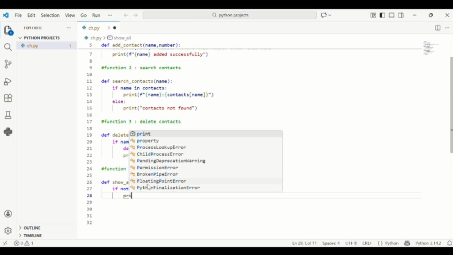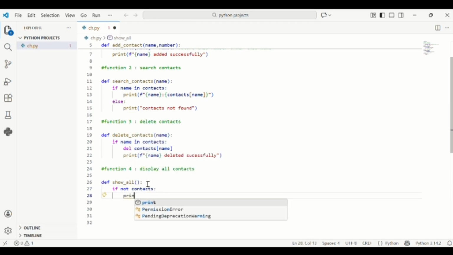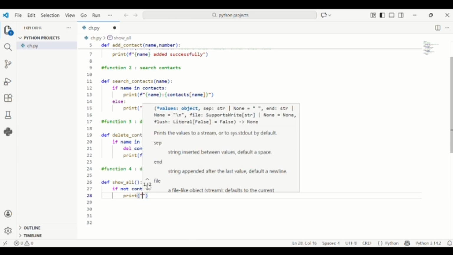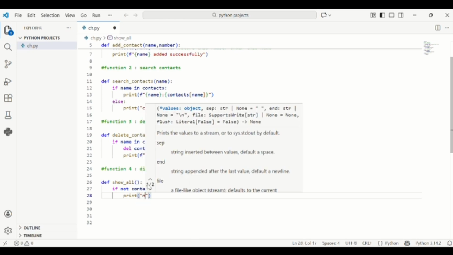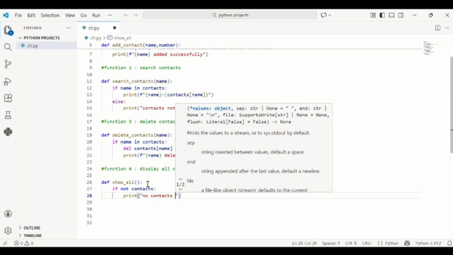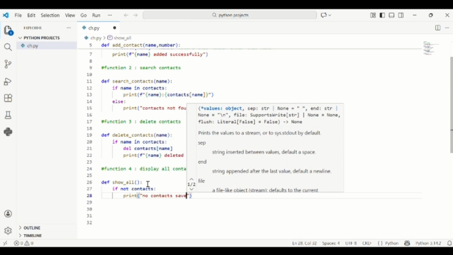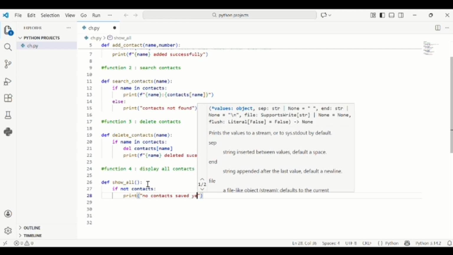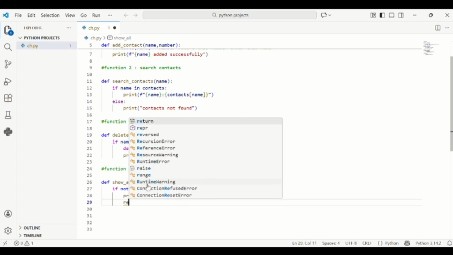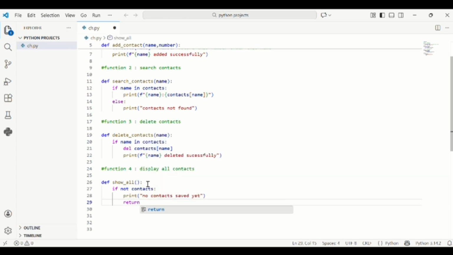So def show_all. I think you know the def keyword. It is used to define a function. So def show_all parentheses, if not contacts, print no contacts saved yet. If there are no contacts added, this will print no contacts saved yet.